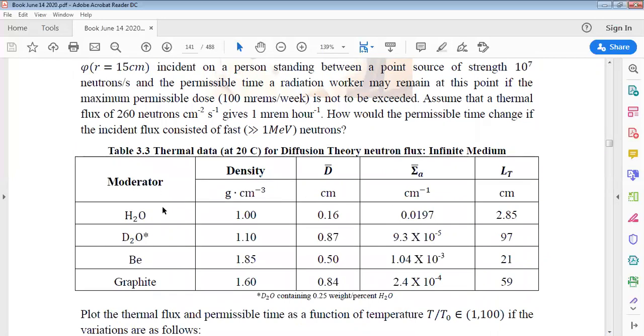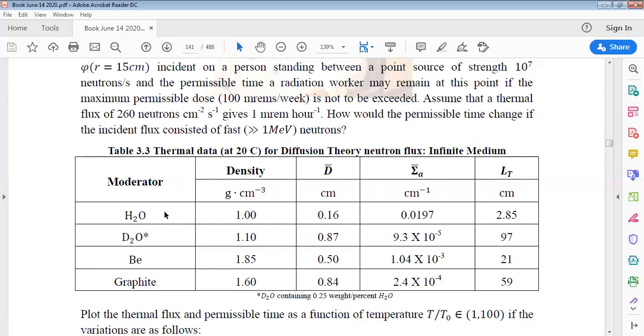Now you can see for water, which is the primary coolant and moderator used in over 440 nuclear reactors in the world. Heavy water is used in the Canadian deuterium uranium reactors. Beryllium is used as a reflector, and in the form of an oxide it becomes stronger. So beryllium is a very useful material in nuclear engineering. Graphite, which is carbon, is also very important. The world's first nuclear reactor, made at the University of Chicago by Enrico Fermi and his team, used graphite. It's called the graphite pile also.